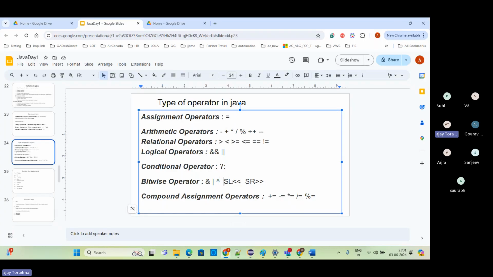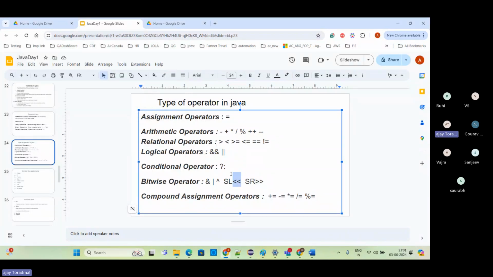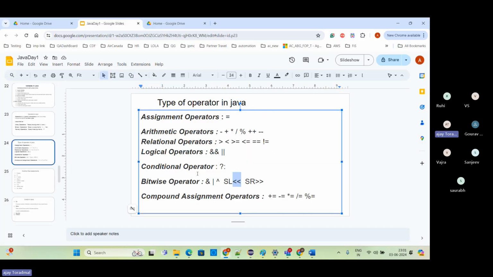The first one is called shift left. I have written SL here, SL means shift left. This operator is called shift left, and this operator is called shift right. Shift left and shift right. What does it mean by shift left and shift right?